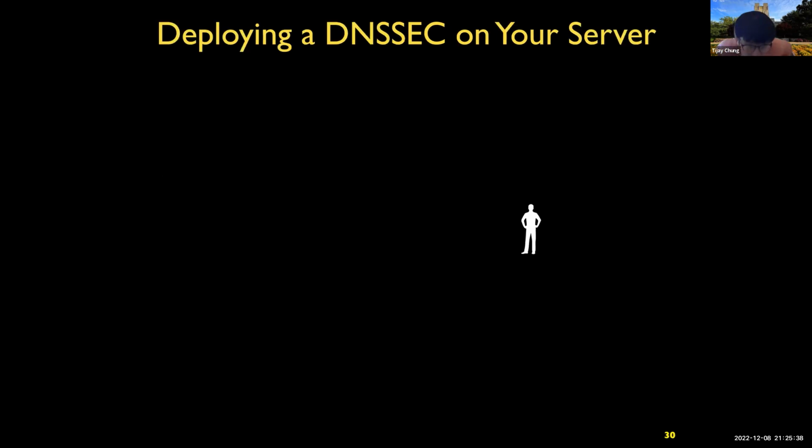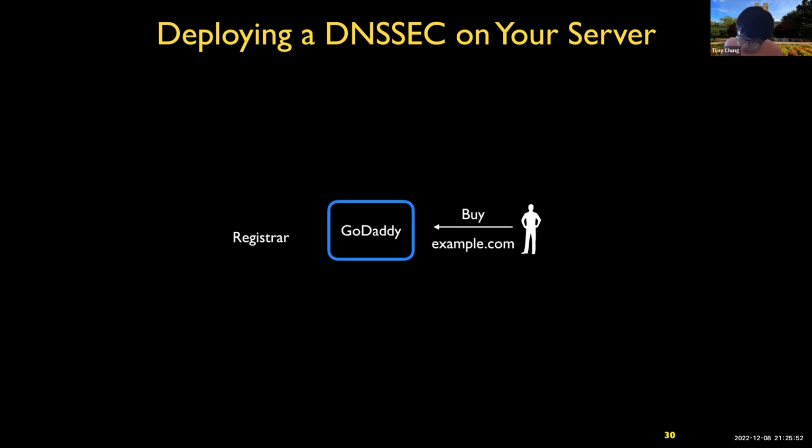So to understand that, you have to understand the process to deploy DNSSEC on your server in the real world. Let's say you need a domain name, then you typically go to a registrar. A registrar is an authorized entity to sell a domain name to the public, such as GoDaddy. In Korea, maybe you can go to Kapei-shisa, right? So you purchase a domain name, and you can control it, but the next step is you have to run your own authoritative DNS server.